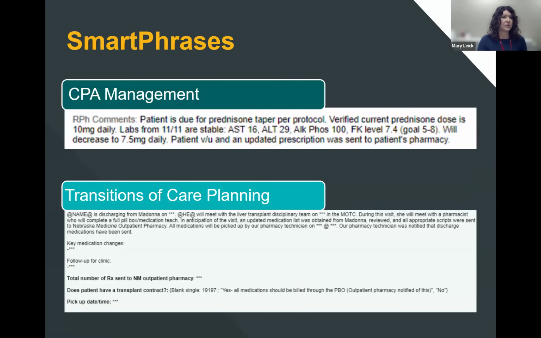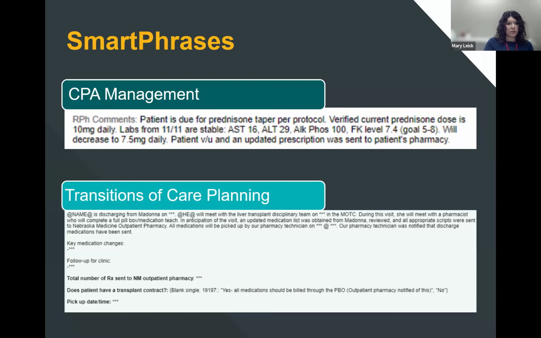So for our collaborative practice agreements, here's just one example of what we do for our prednisone tapers, and make sure that we're addressing what their current dose is, the labs that we want to be assessed for every patient, as well as what the changes will be. And then there's a nice little reminder of our practice strategy, which is sending the new prescription.